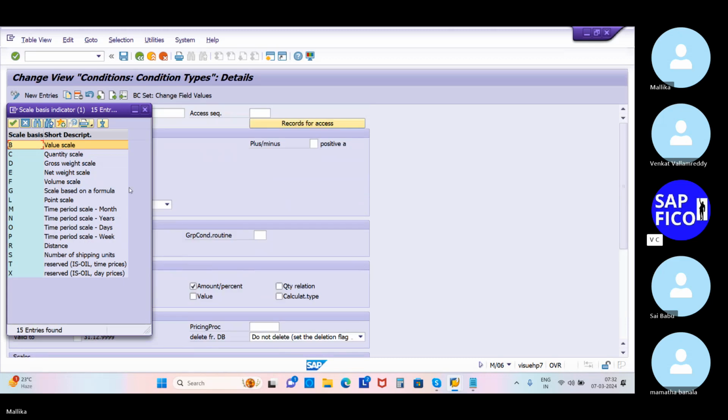Here, see, all of you, you are taking a quantity scale, or a value scale, or a gross weight scale, or a net weight scale, or a volume scale based on a formula. Like this you have. So you just need to have one more option for each and everything. That is value scale. So take out a value scale, all of you.